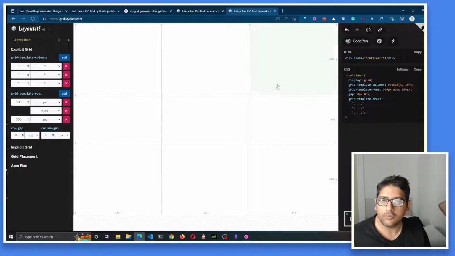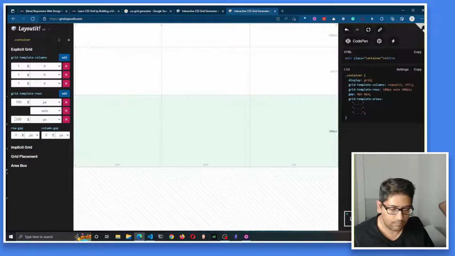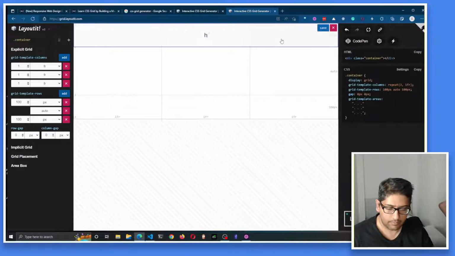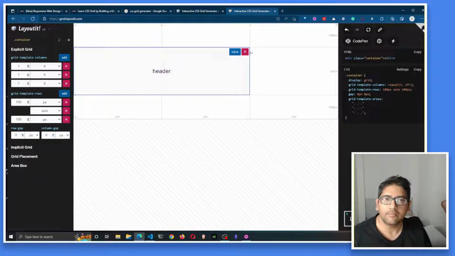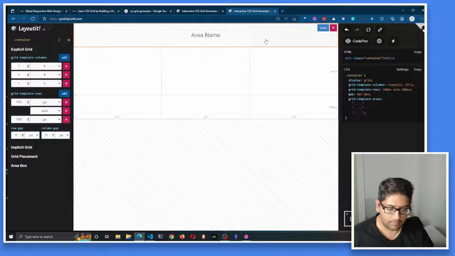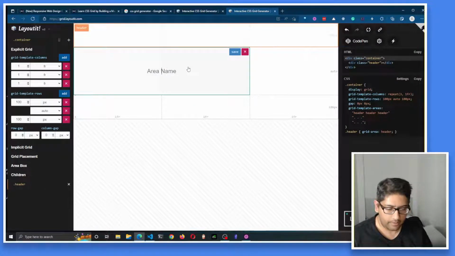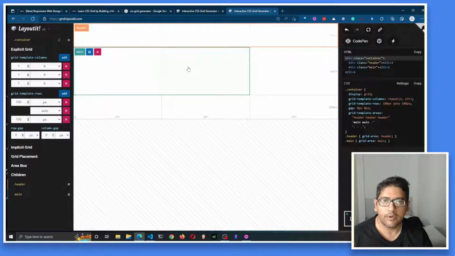How many columns do I need? I have 3 columns, right? Okay, so here I will have my header. Here I will put my main or whatever content.